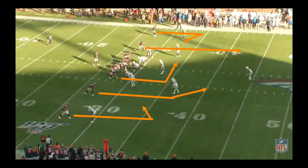Deshaun Hamilton is the No. 2 receiver — he's going to run a post pattern. Jeff Hireman is in line as a tight end and he's going to run an out route. Cortland Sutton at the top right of your screen is lined up as the No. 2 wide receiver and he's going to run a vertical seam. Royce Freeman at the top of your screen, the No. 1 receiver, is just going to run a hitch.